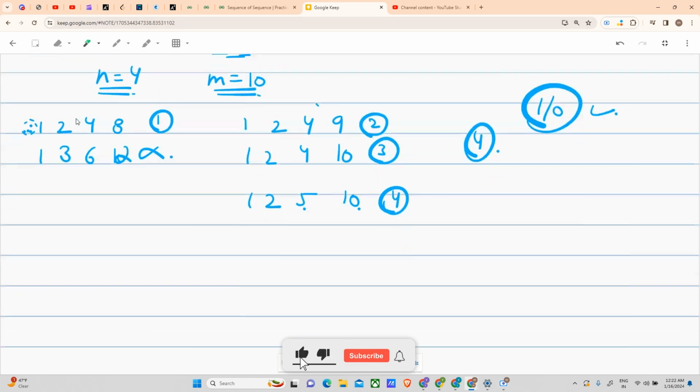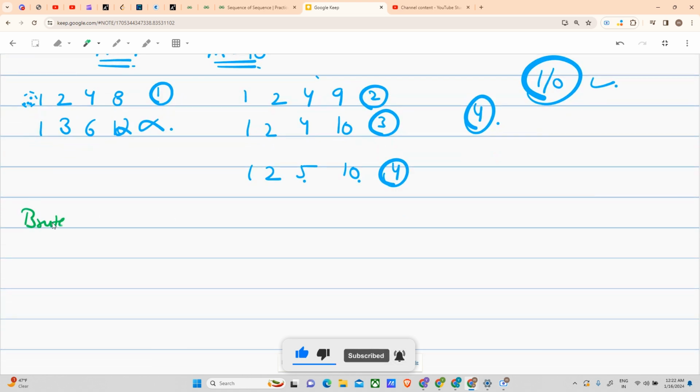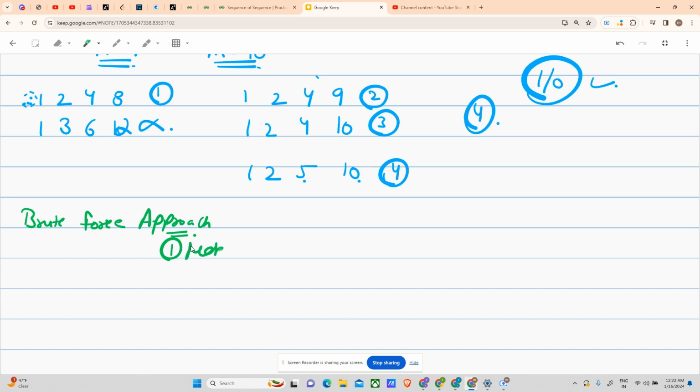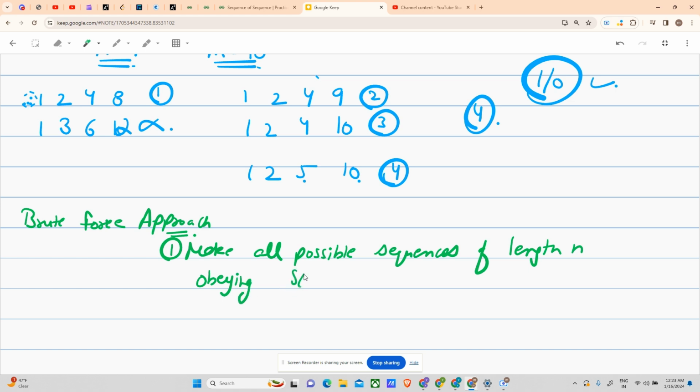Here the brute force approach says: make all possible sequences of length n obeying si greater than 0 and si less than or equal to m, and the third condition that si is greater than or equal to 2 times si minus 1.